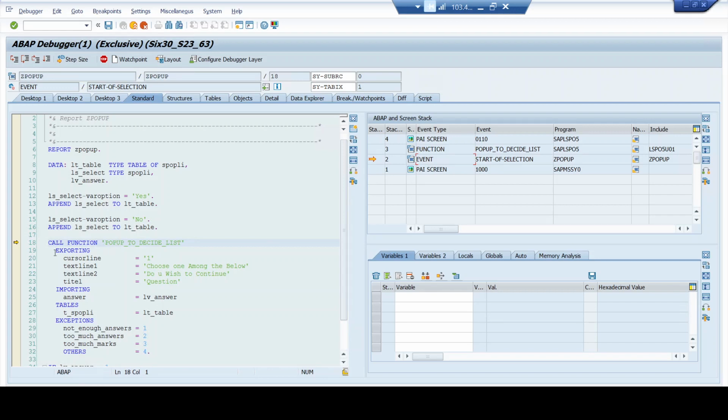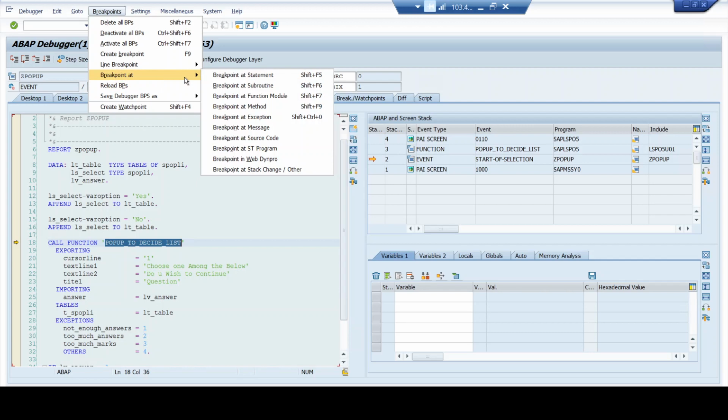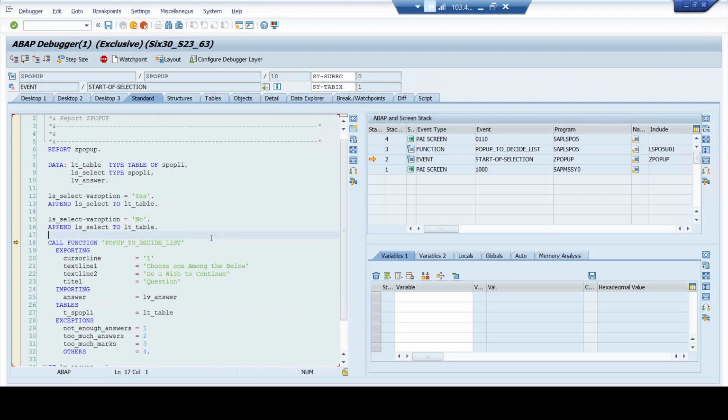So this is the program that is calling. You can place a breakpoint here, or you can pick up this particular function module. You can go to breakpoints, breakpoint at statement, and breakpoint at function module, and you can place a breakpoint there in the function module. To know about all these options, you should check my previous videos where I've explained all the breakpoint options. And if you want to know about the overview of the tool, please watch my previous videos. You'll have a better idea.